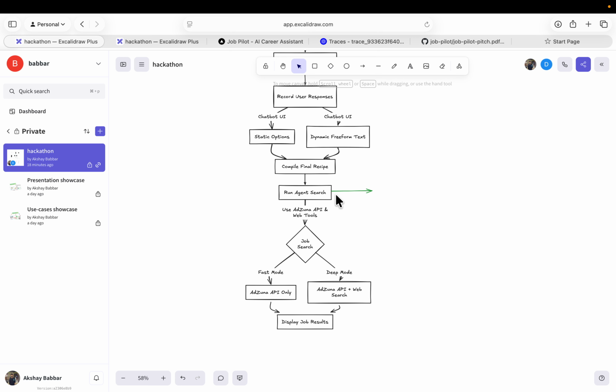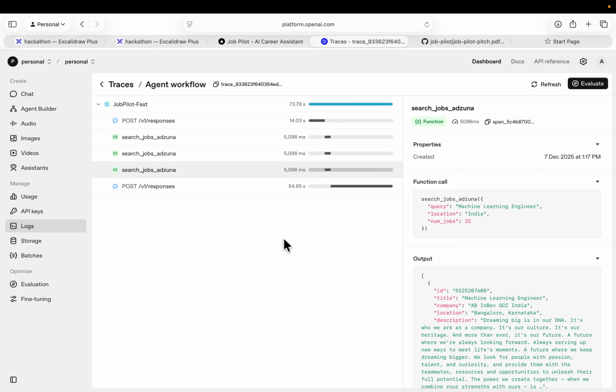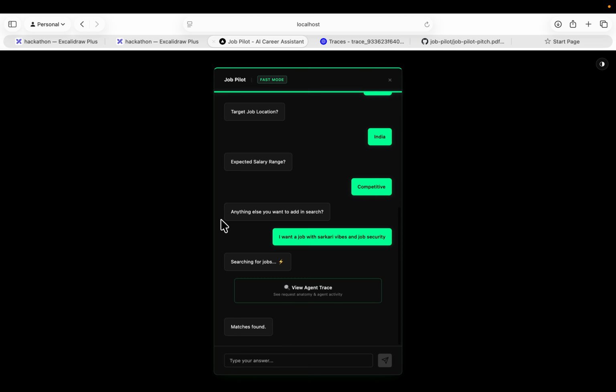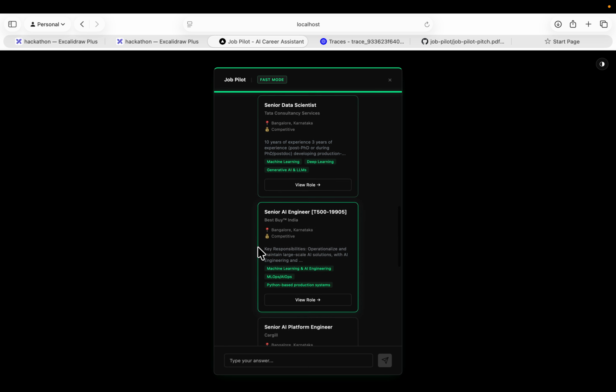The cool thing here is that there is no reason why we can't include any amount of tools to add intelligence there. We can add tools from GitHub, we can add tools from LinkedIn, we can add tools from anywhere to personalize and ensure that the search is as correct for the job seeker as possible. So let's go there. We have got the answer now. Let's see what it looks like on our UI.